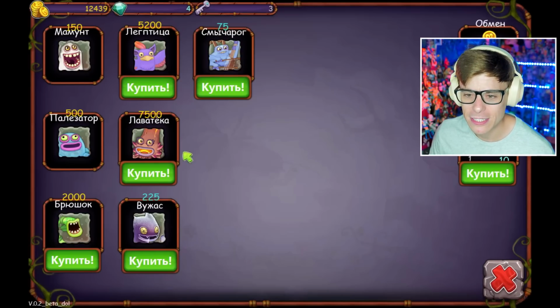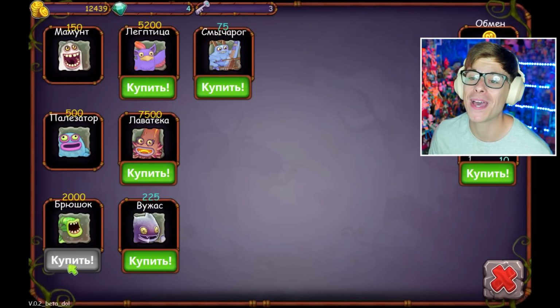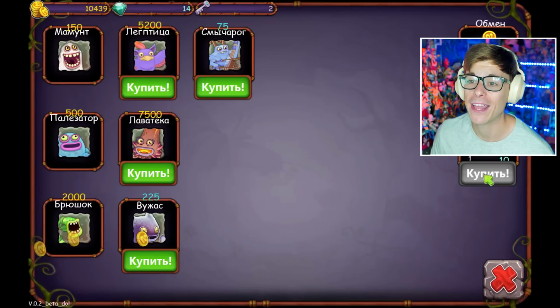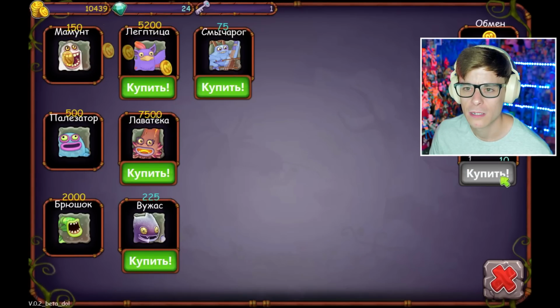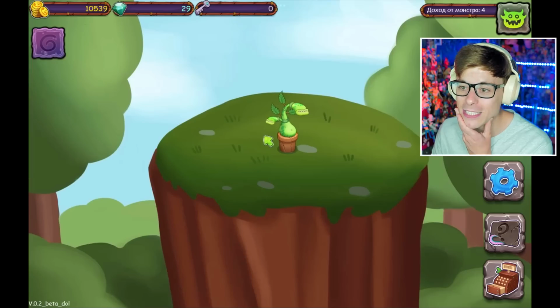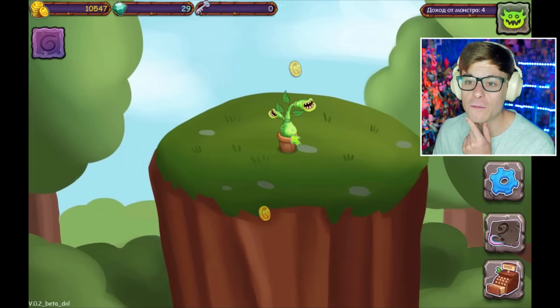So let's go back into the shop. The Pot Belly. Let's get the Pot Belly here. We can actually get some diamonds, I think. Hey, there we go. How many coins is it to get diamonds? No, it's just let me buy them. Oh, it costs keys. Oh, okay, that's interesting. Let's see what he produces. Yeah, he gets us four coins.